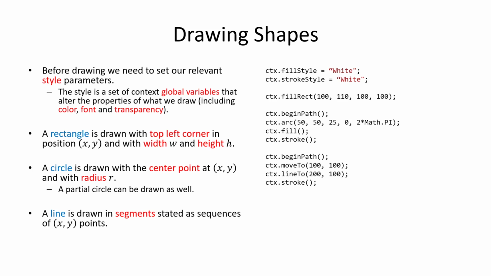Finally, we can draw line segments using the begin path function as well. The begin path will start a new path, and then we can call one of two methods. Either move to, which is moving our pen, like imagine picking it up off the paper, moving it to a new location, and then putting it back down again, potentially at least. The line to does the same thing, moves the point to the new point, but it draws a line along the way. So we can draw any shape we want here if we know all the points of the shape by just starting at one point and going line to, line to, line to, and then using move to when we want to pick up our pen and start a new one.